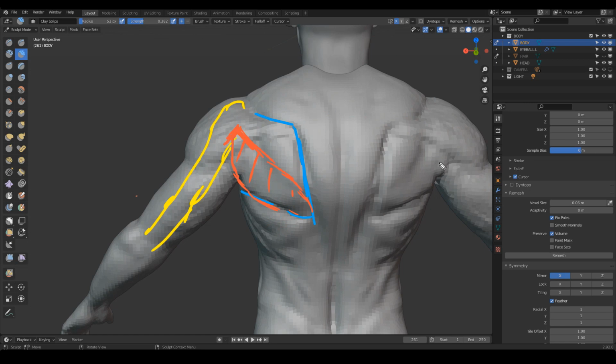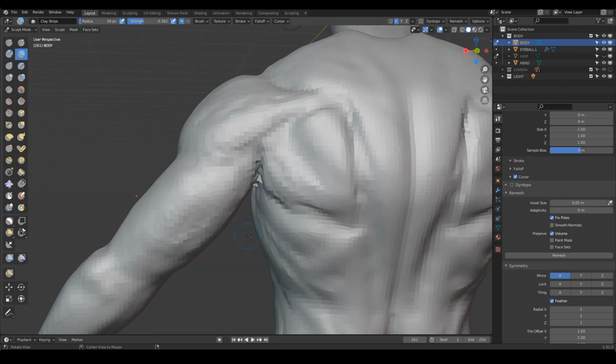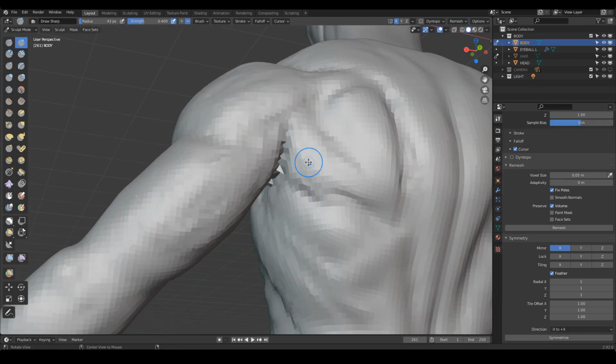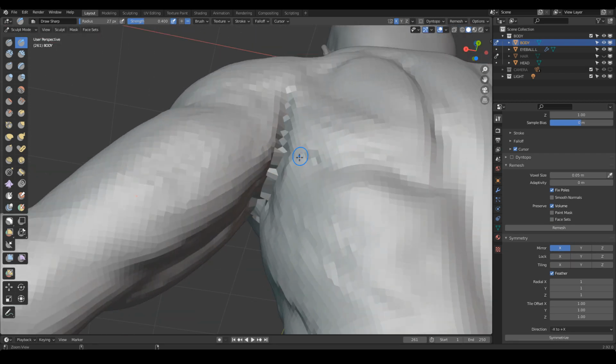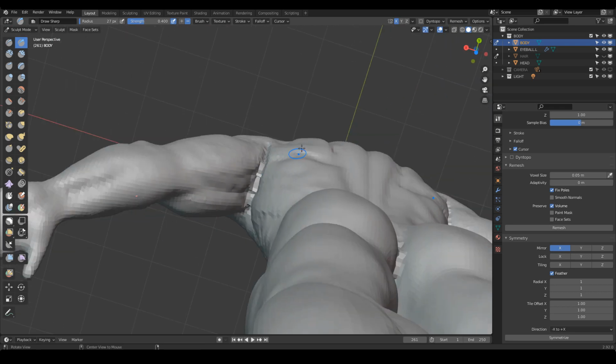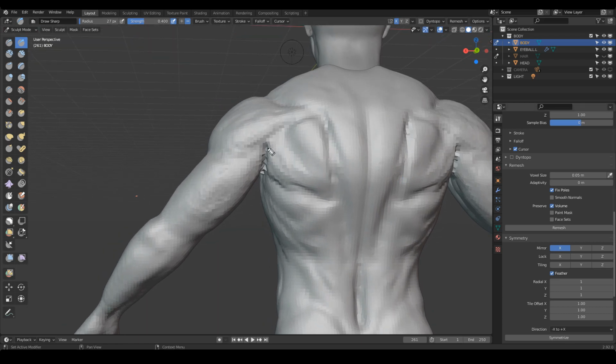And of course, our deltoid is just covering that area. So you just have to understand where the big muscle is connected. We are really going to be seeing the muscle kind of hiding under here because it is on the inner part of the upper arm bone. But when you are doing the triceps, you could add some more bulk here for it to pop out more.